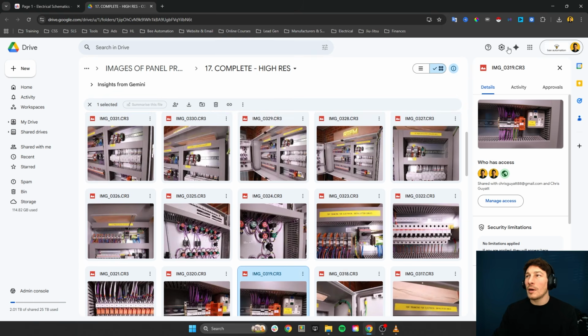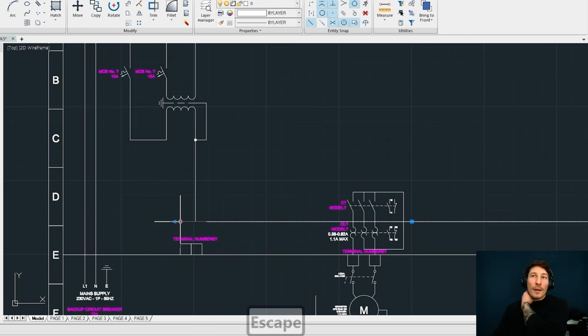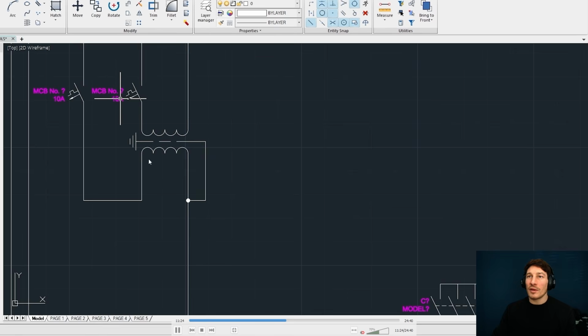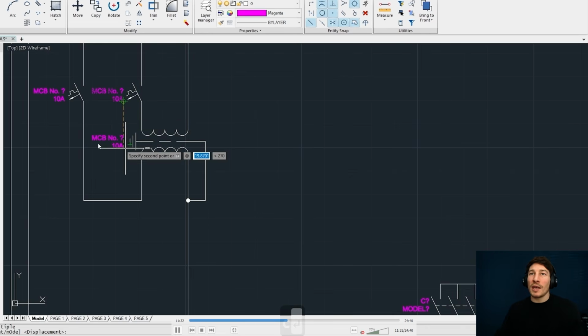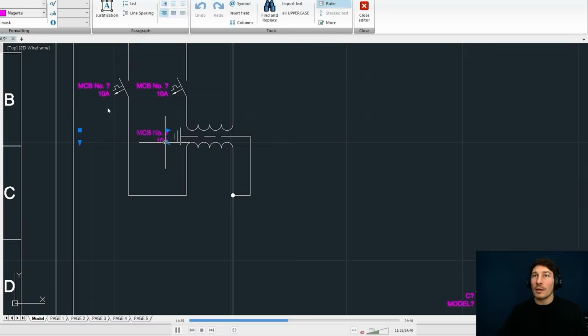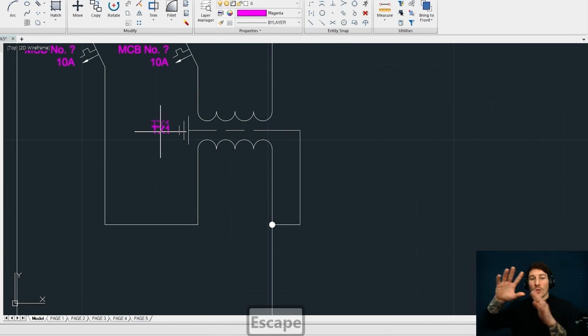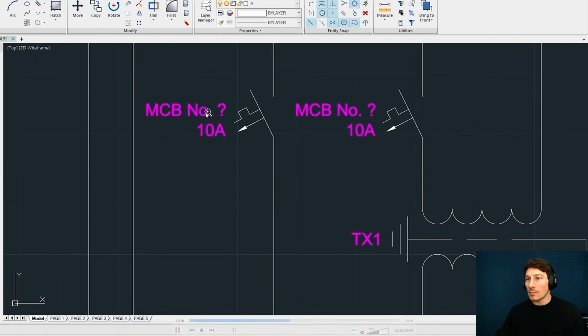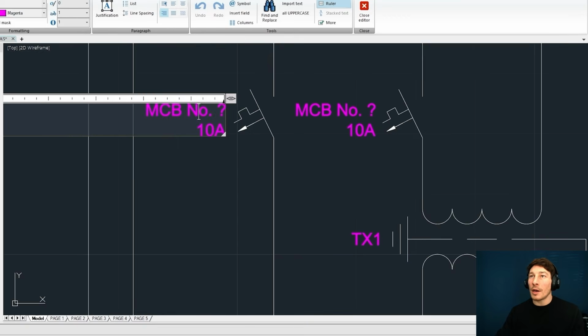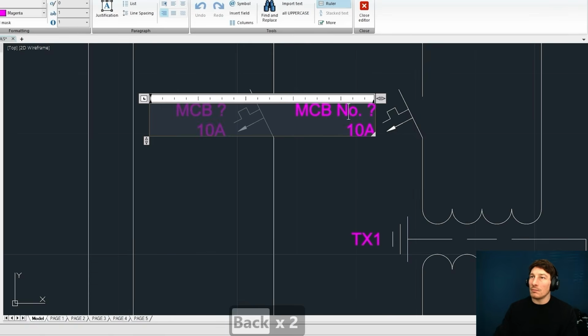Let's have a look at the transformer. Actually, what's going on over here. Okay, so now what we've done is we've just, off the positive side, we're also running through another MCB. And you can see what I'm doing here is I'm not actually properly completing the labeling of the MCBs yet. You can see MCB number question mark. And I'm not sure whether they're going to be 10 amp power supplies, but I'm just putting a question mark because I do all the labeling right at the end. So it's a question mark as to what number that MCB is at the moment and what rating it's going to be. I do that all at the end.